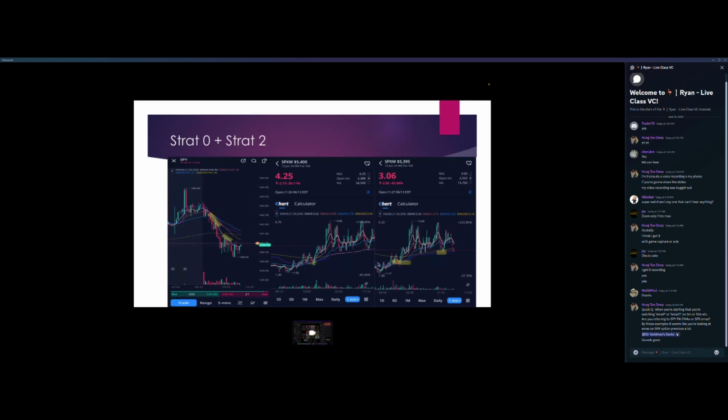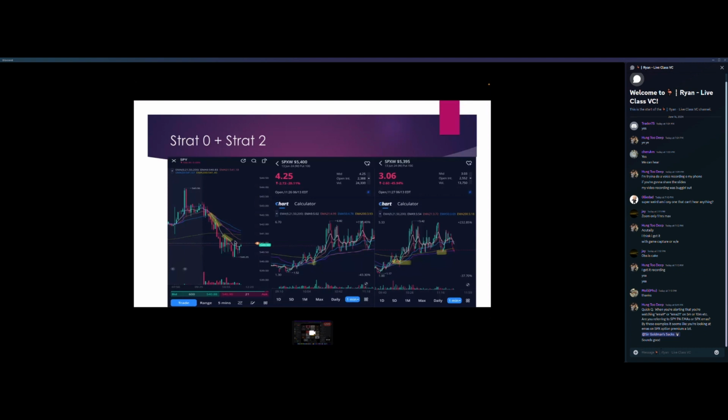VWAP. You got the VWAP right here. You see the purple line, watching. There's your entry. There's your EMA entry. This is perfect. You get the push up. And you would get stopped out at break even, but you would have scaled already here. This is definitely, I think that's probably 20, maybe 30, 35% here.